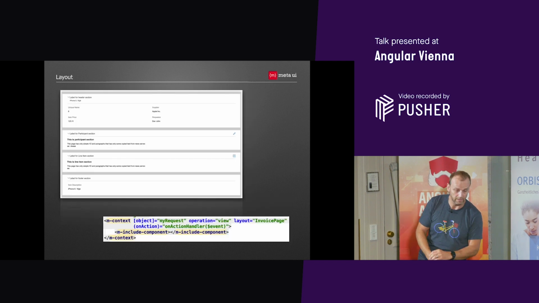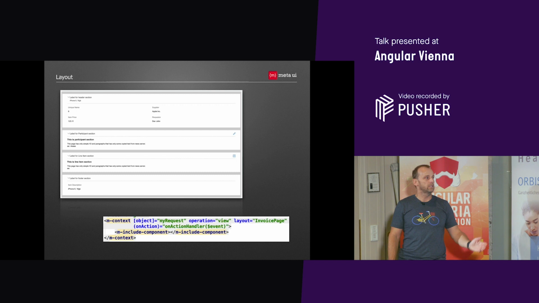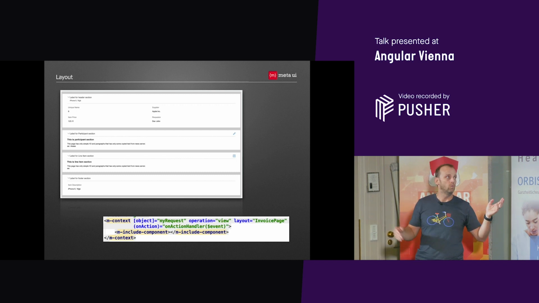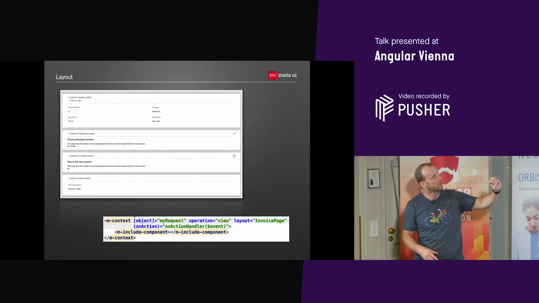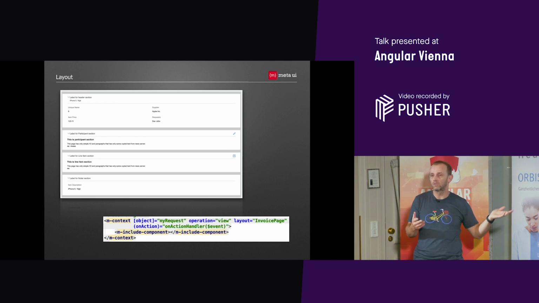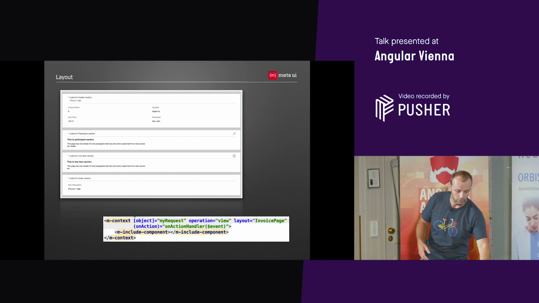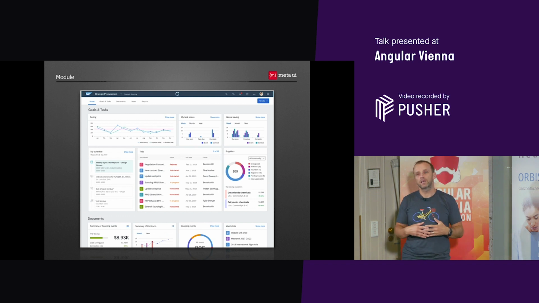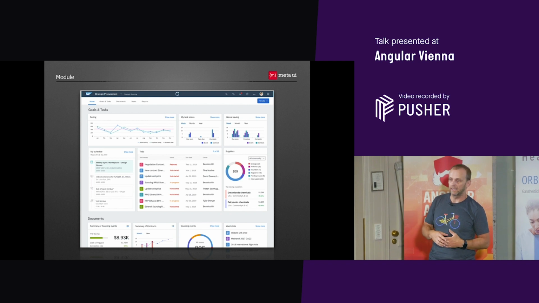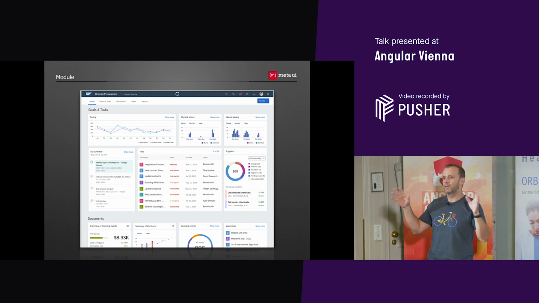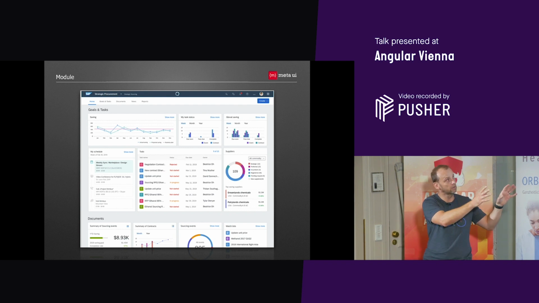Or I can do more advanced examples where I create my own complete custom layout with several expandable sections, and my form can be spread out into multiple sections, and I can do whatever I want, right? And of course, modules can define a page. When we have several modules, it was always meant to create the top level navigation menu, and once you click on something, you get to some landing page, and every single portlet you see here is made up from some layout as well.